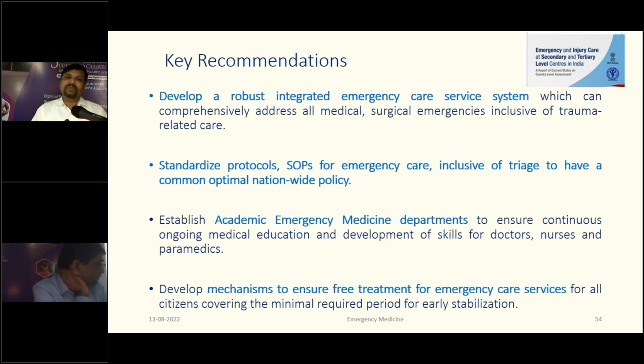The first and foremost recommendation is we need to develop a robust integrated emergency care service system which can comprehensively address all medical and surgical emergencies, inclusive of trauma-related care. Regarding operationalization of emergency medicine, they recommend we standardize protocols and SOPs for emergency care, inclusive of triage, to have a common optimal nationwide policy. To establish an academic emergency medicine department to ensure continuous medical education and development of skills for doctors, nurses, and paramedics. To develop mechanisms to ensure free treatment for emergency care services for all citizens, covering the minimal required period for early stabilization.